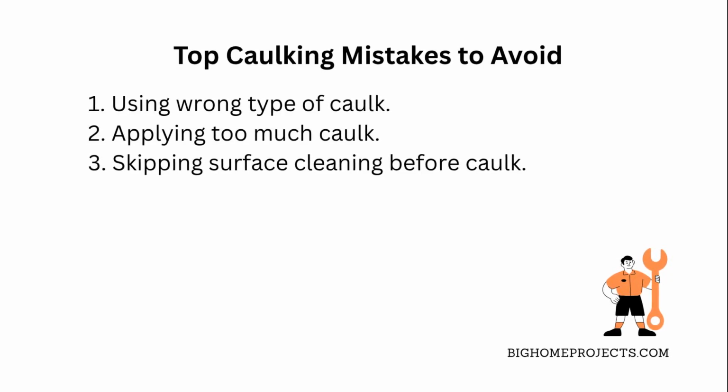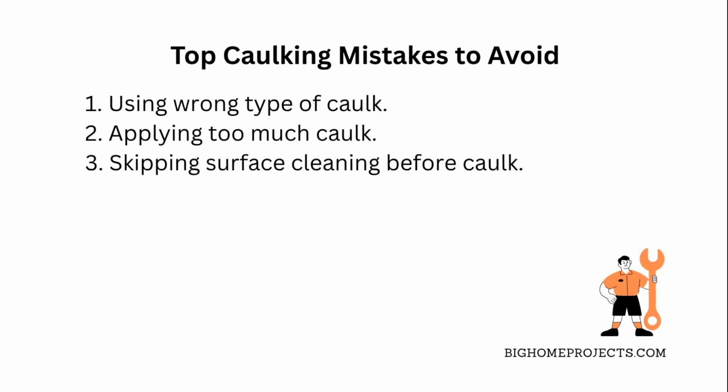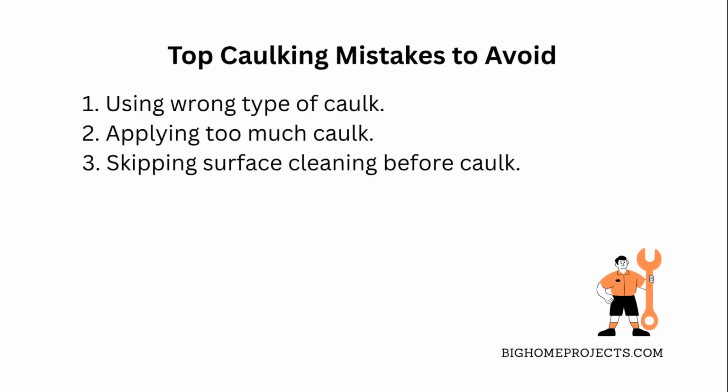One of the biggest mistakes with caulking new window or door trim is using the wrong type of caulk, like non-paintable stuff that ruins your finish. Fix: always grab paintable latex caulk for easy finishing. Another common issue is slapping on way too much caulk, which looks messy and can peel off faster. Fix: apply a thin, steady bead and smooth it out right away.